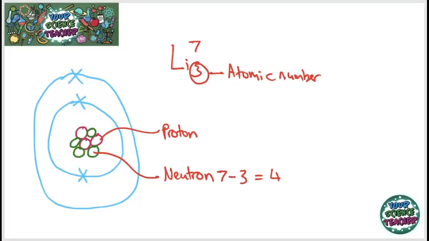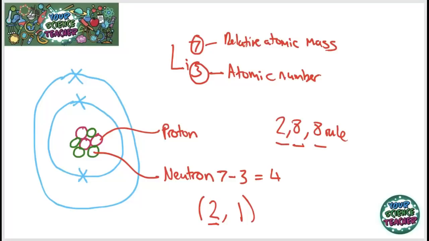Now, lithium is in period 2 of my periodic table, meaning it's the second row down. So it has 2 electron shells and it has 3 electrons. Now, if I was to write out the electron configuration of lithium, it would just be 2,1. And the reason why there are only 2 electrons in my first shell is because all atoms follow something called a 2-8-8 rule. And this means that 2 electrons can go in my first shell, 8 can go in my second shell, and 8 can go in my third shell.